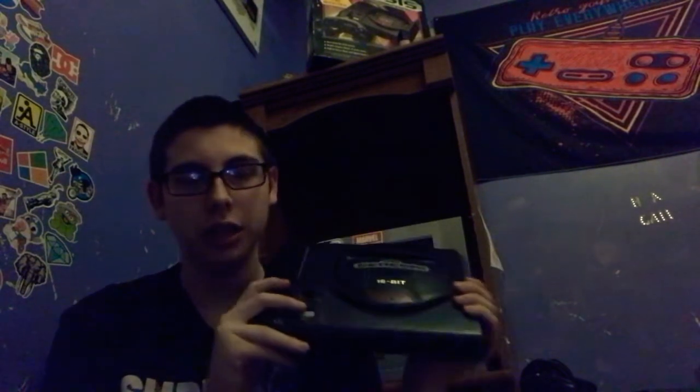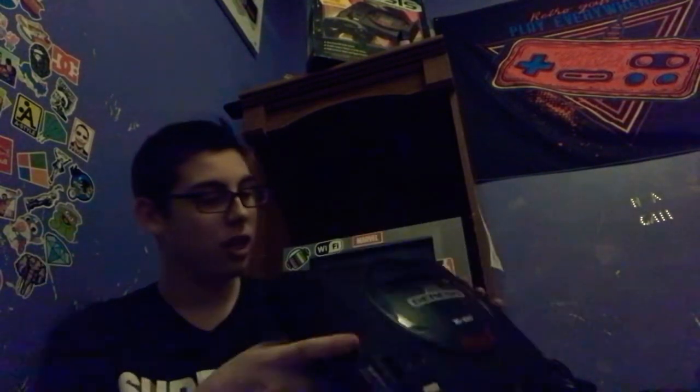Now, the Sega Genesis is amazing. I think it's great. Even though at the time most consoles in 1989 were kind of using mono sound instead of stereo, there's a little cool trick you can do. I think everyone knows it these days. Considering this is a headphone jack, it's also a stereo output, so do whatever you want with that information.